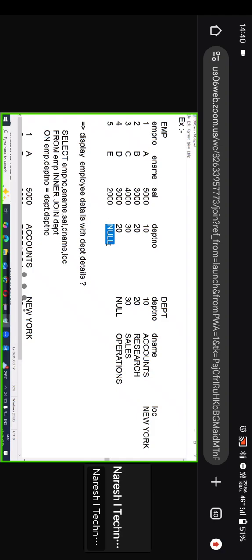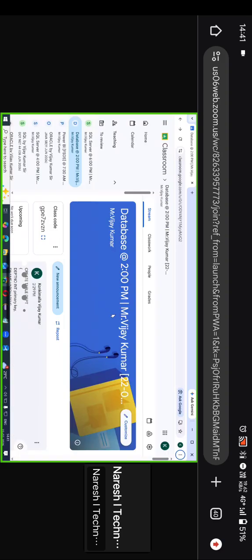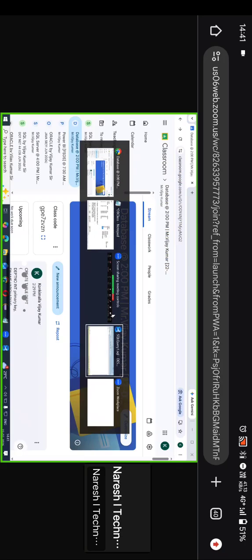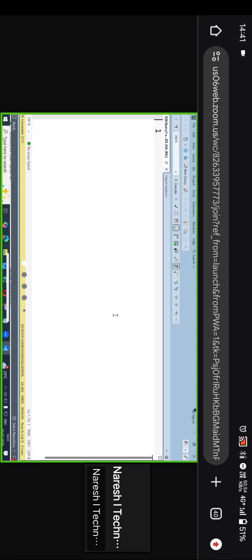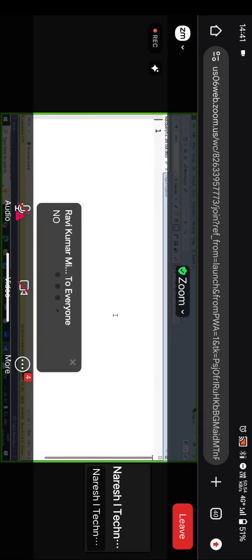Is this null equal to null? Yes? No. Nulls are not equal. Okay? One null is not equal to what? Another null. Okay? Nulls are equal or not equal? Not equal. Okay.